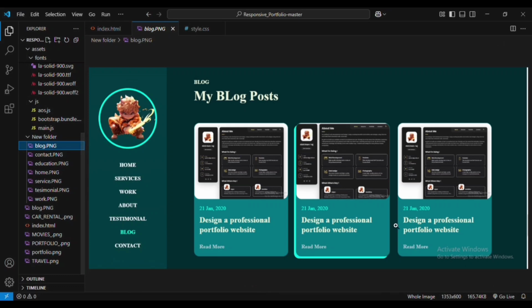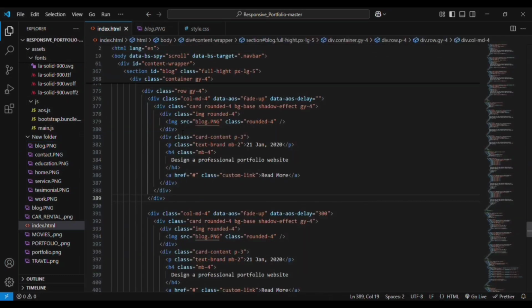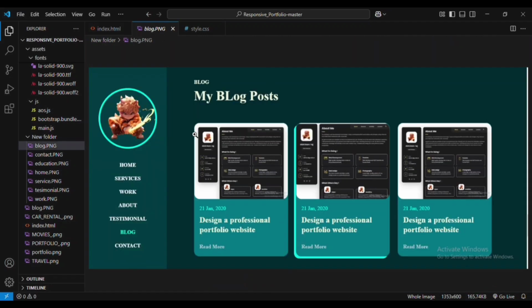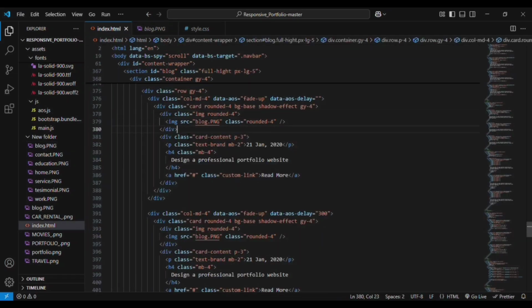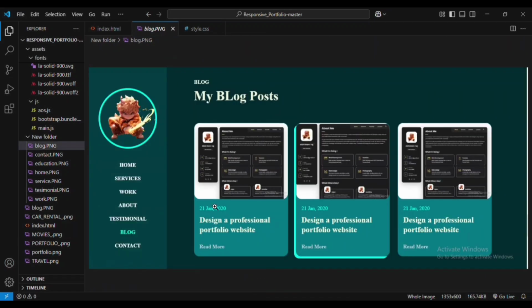Here we have 2 more divs. You can see here we are in the div for the image. For that we are using rounded-4, so the image is getting curved edges. Then you can see we have another div, that is card content div. Inside we have the text-bg. Margin bottom is 2 and margin bottom is 4 for the H4 element. You can see here heading, and below the heading element a gap of 4 rem is given, then the read more button is aligned.